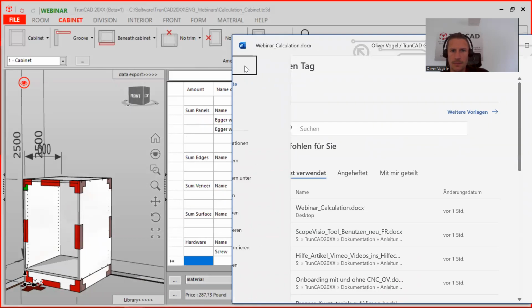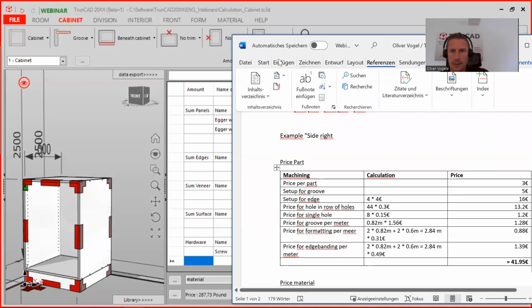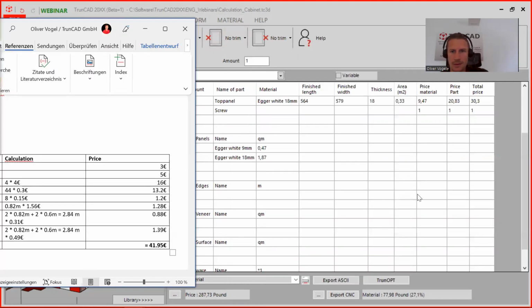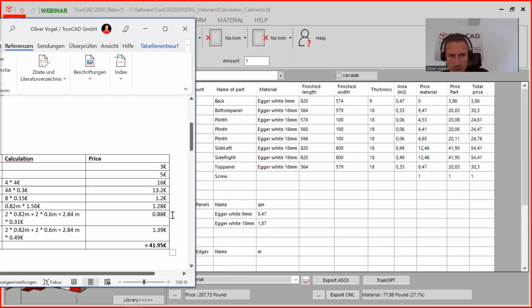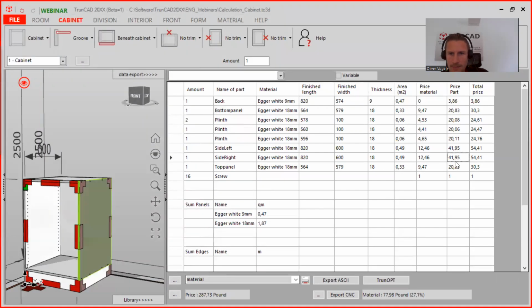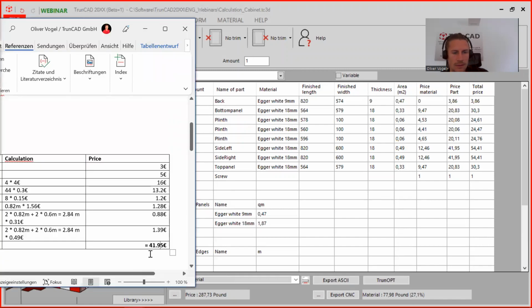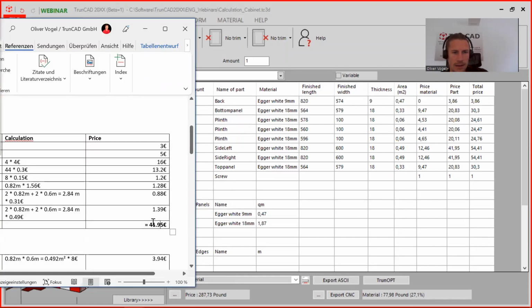And when I drag it, let me drag. And you see here for the right side, it's calculated 41.59, like here.